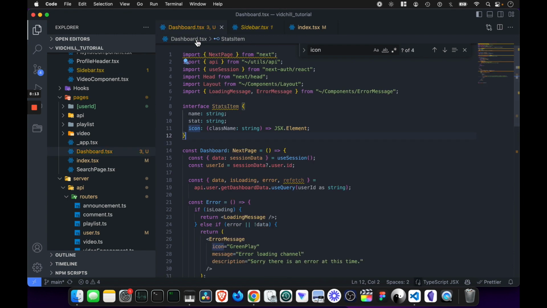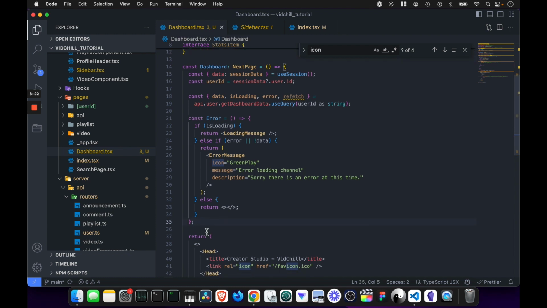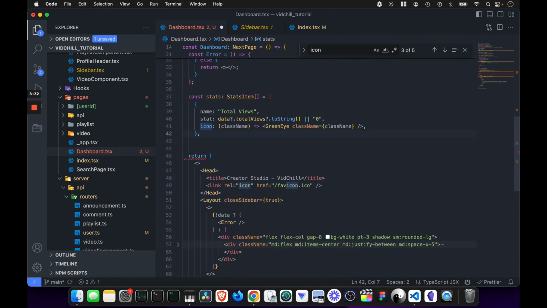Very, very similar. Now we're going to come down a little bit, and then we're going to say const stats, and we can put it right here. Say const stats, and then for the first one, we're going to say total views, and then we're going to say data.totalViews.toString.